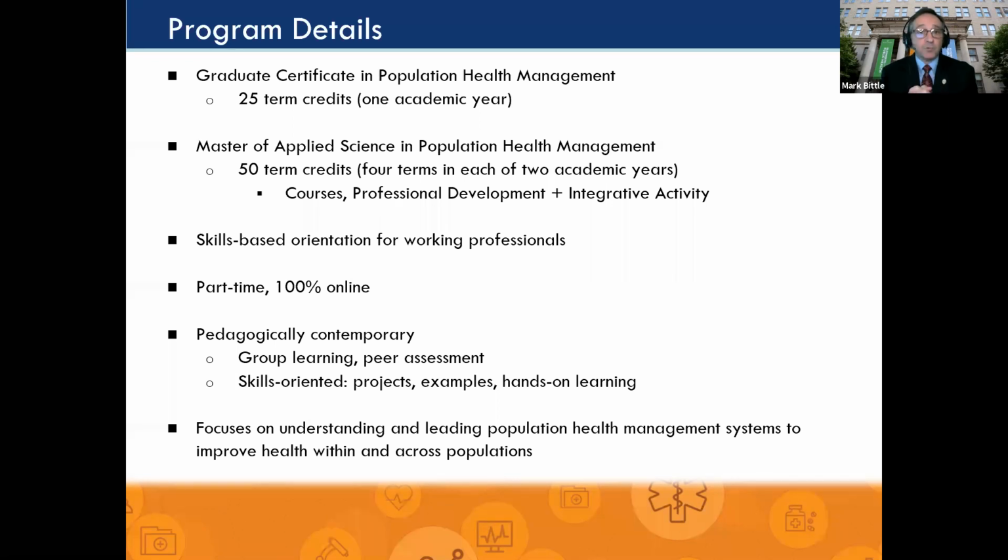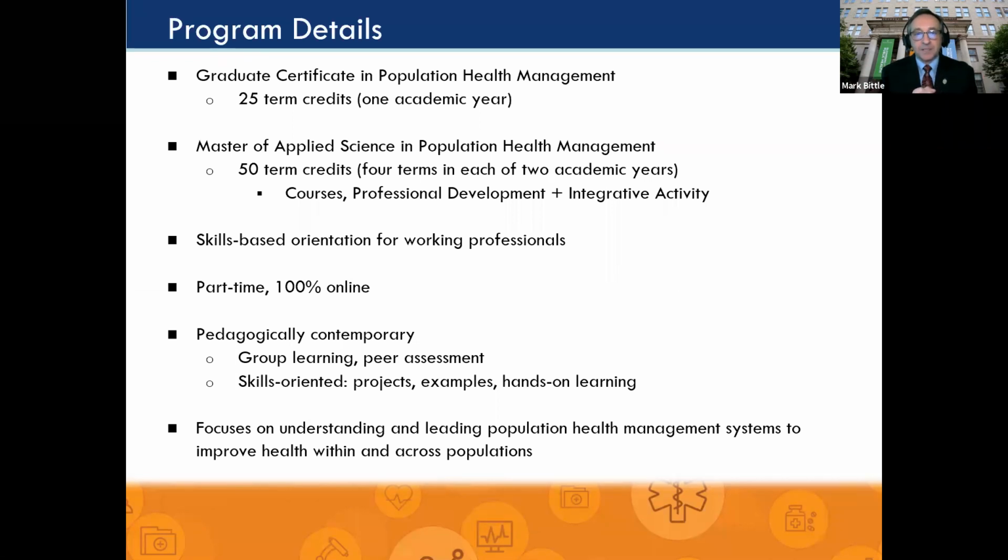If you enroll in the certificate program and decide at the end, gosh, this is really great, I'd love to go on and get the master's, you do have to reapply in the sense of filling out paperwork to say you want to do it, but you would be automatically admitted. In the master's program, at the end of the first year, once you've completed that first year's coursework, you automatically earn the certificate, and then go on to complete the master's degree.